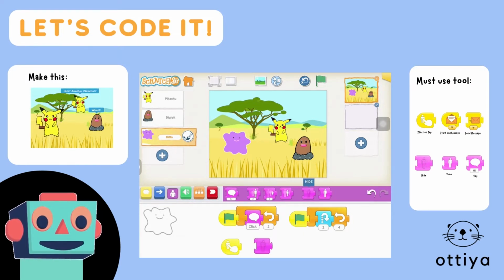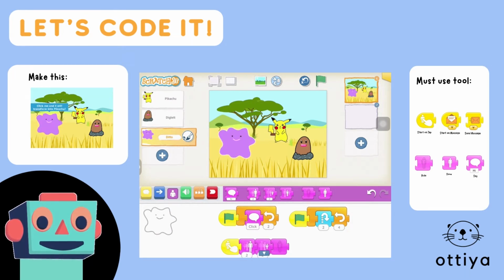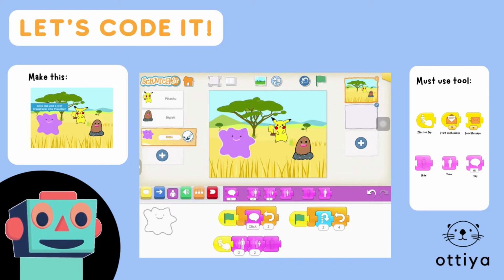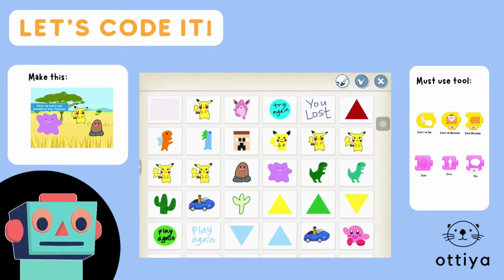And then I'm gonna use on click. I'm gonna make Ditto hide when you click it. Maybe grow and then shrink and then hide. Yeah, just like that. That looks so awesome. So it's really cool to use that tool, guys. I don't know if you've used Start on Tap before, but it's super cool.